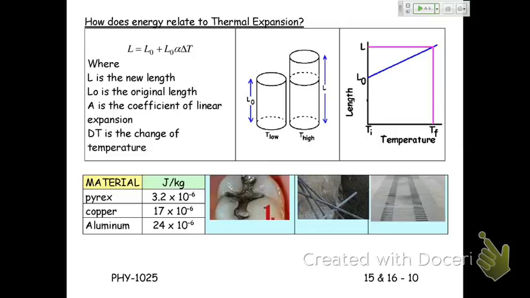So that's an issue. And then with bridges, clearly if you have a metal bridge and it gets a hot summer's day, the metal's going to expand, and over a bridge the length of, say, the Sunshine Skyway, that's going to be a big expansion. And so somehow you've got to make it so that the bridge can accommodate that. What they do is they use these teeth at the end, where basically the two parts overlap, and if they expand, they push into each other, but there's space. And if they contract, they pull apart, but they never separate. So this stuff is important.